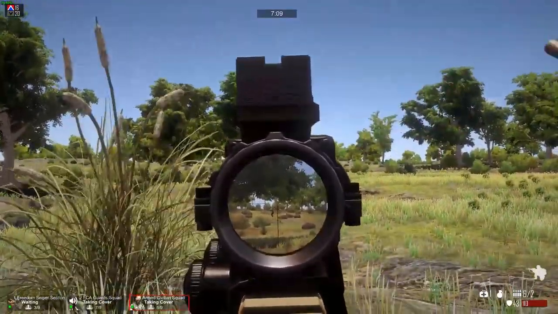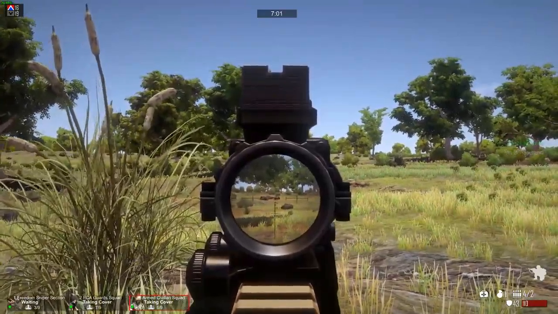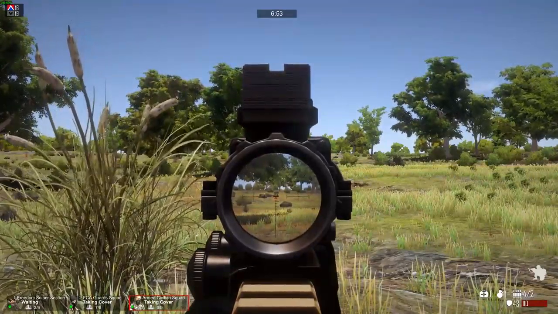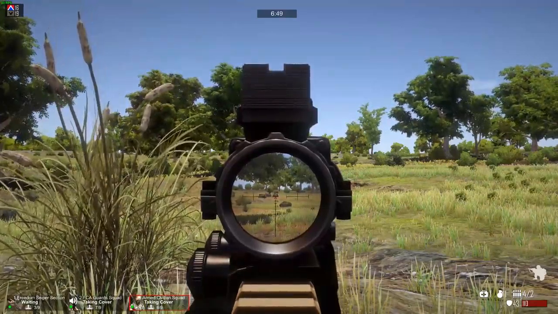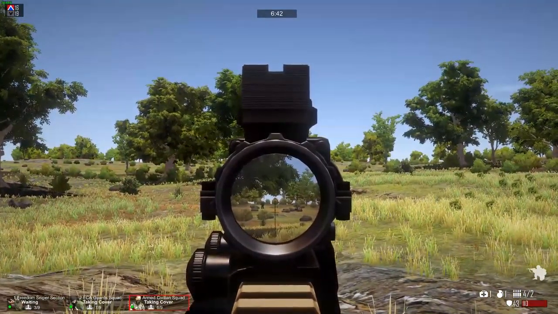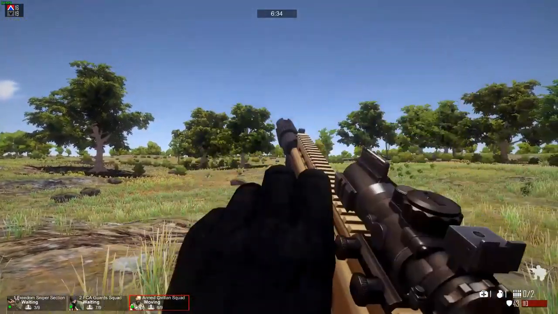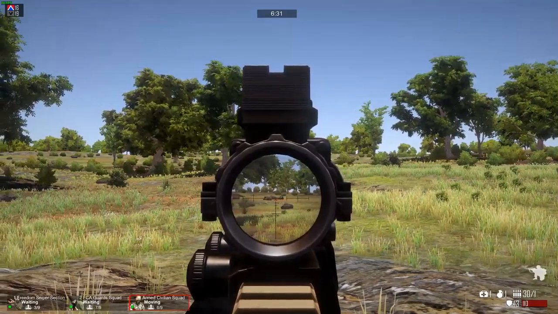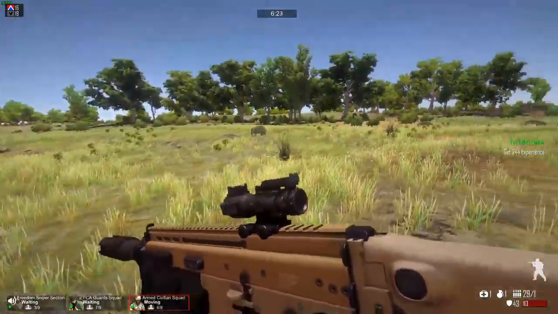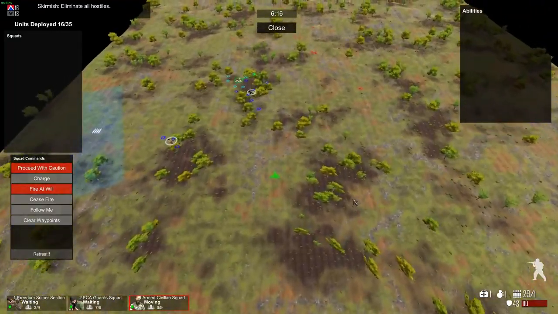Alright, let's try and take these down. We're under fire. Got a headshot. Where's the last one? There's the last one. He's behind the stone. So, we need to take down the last one. Is he down or is he not? No, I guess he's still alive. There's one. Enemy engaged. Nice. Let's see that I'm not getting totally surrounded.